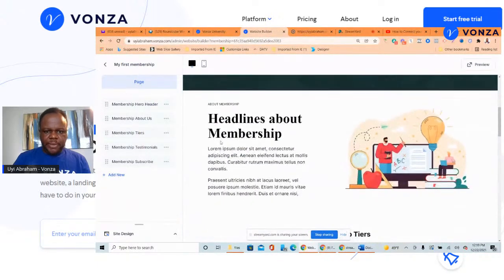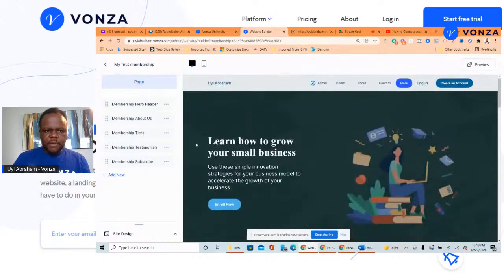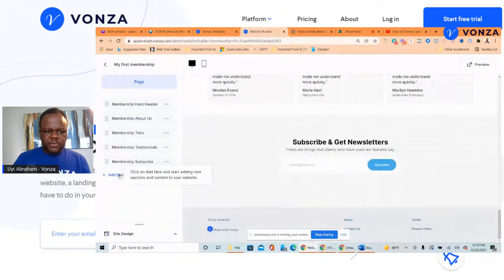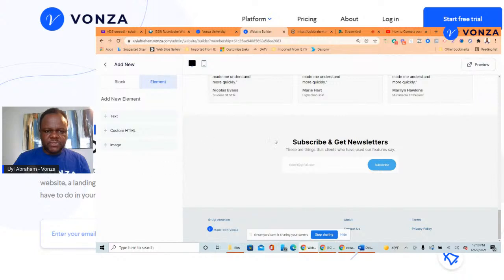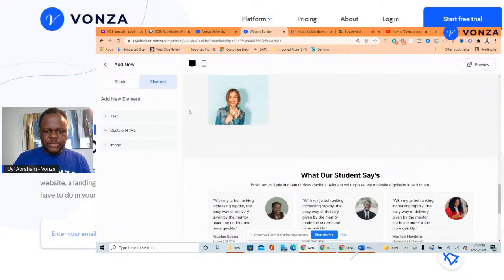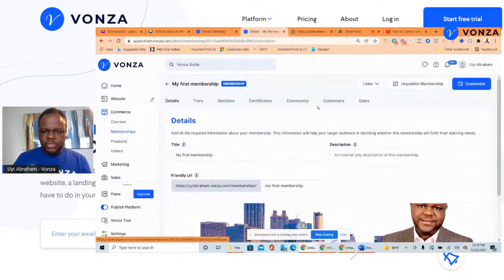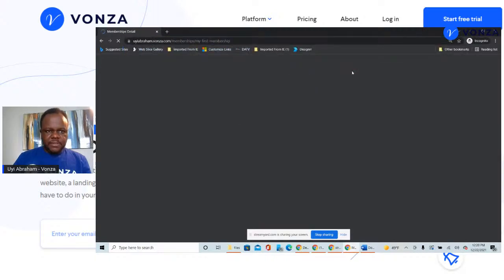Your membership page by default is how it's going to look, but you can always customize it here. You can add testimonials, new blocks, there are so many features and elements you can use to customize your membership, which I'm not going to go into today. My goal today is just to show you how it works and answer your questions. So our membership is already active. Let me copy the link and use an incognito window so that we can all see how it looks.